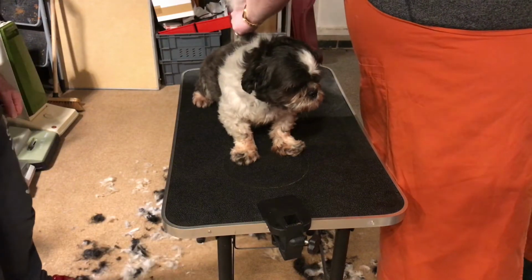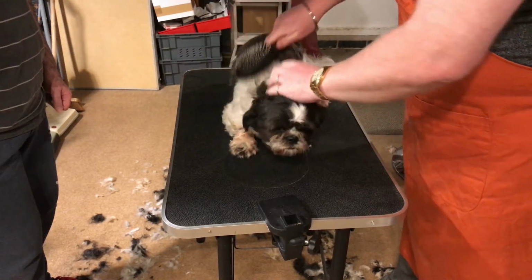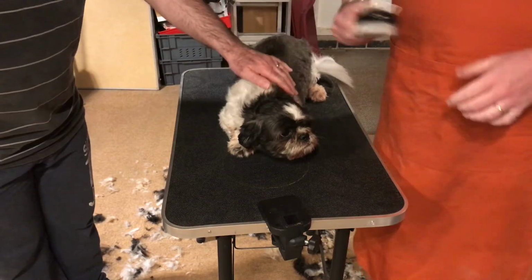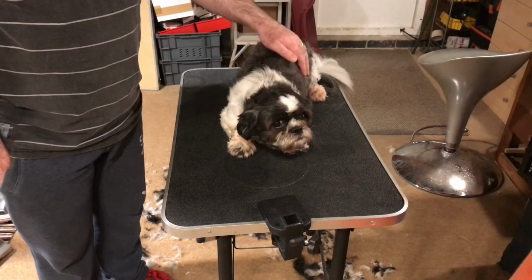That's it. It's a nice foofy tail. And she's got lovely soft fur as well, but she just goes flat, looks like a potato. Right, okay, so I'm going to crack on with Millie. Again, I'm going to do this on fast forward because it's very boring.